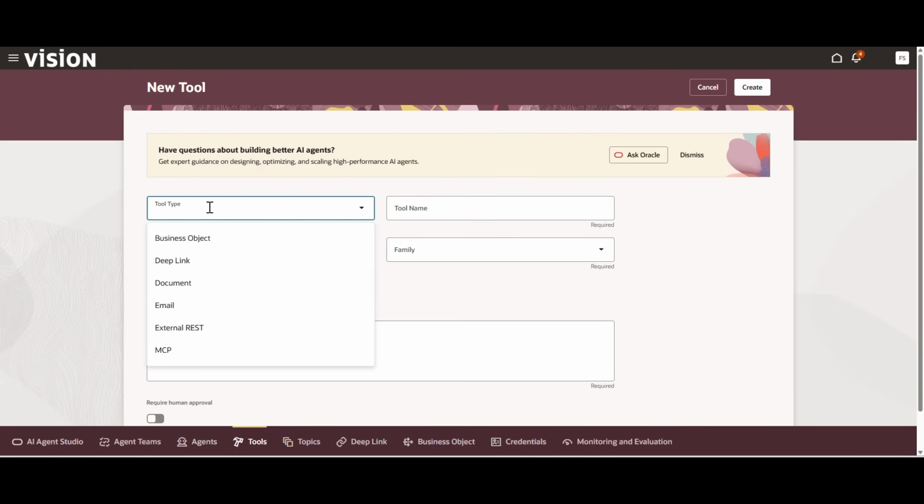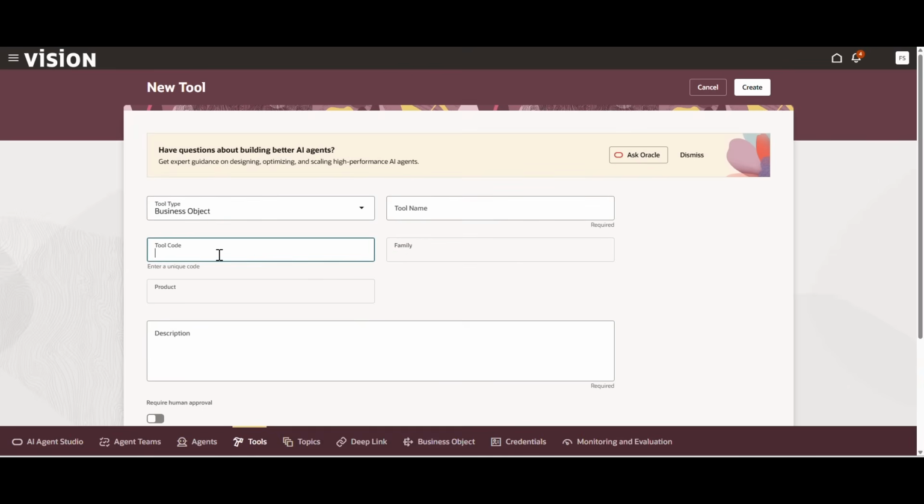Your tool can be created based on the business object, deep link, document, email, external REST APIs, and MCP. We will see the other options in my upcoming sessions. For now, we are going to select the business object. We are going to give a business object tool code something like this, and the tool name also the same. I am giving a tool code something like underscore tool.